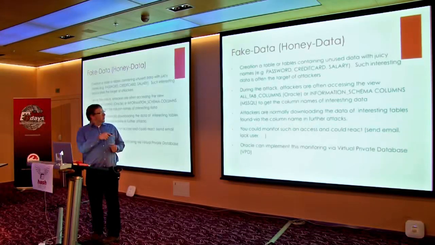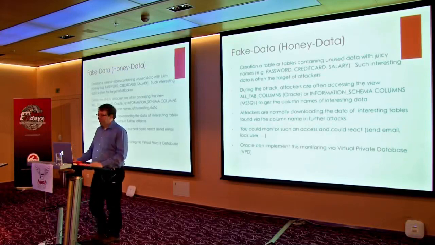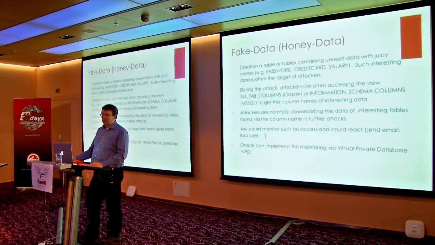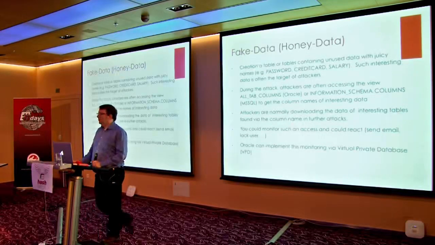So we are creating a table, and the table contains unused data. This data is not used by your application. And this table contains a column called password or salary or credit card. And you know, if someone is accessing this table, this is not your application. But if your web application server is accessing this specific table, you know that you are hacked. Or some of the DBAs know. If it's coming really from the web application process, you know that you are hacked and someone is accessing data.